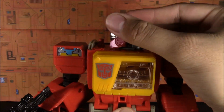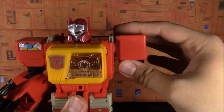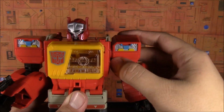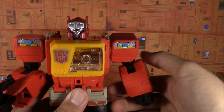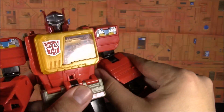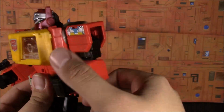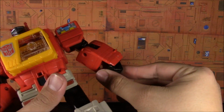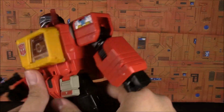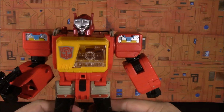Head is on just a basic swivel. Shoulders, ratchet, just a soft detent on the shoulders. In and out on a tighter, heavier ratchet, and rotates at the bicep. And another ratchet at the elbow, giving you just about 90 degrees. Nothing at the wrist except for the typical in and out. Nothing at the waist due to this transformation and the cassette gimmick, or the tablet gimmick, whatever you want to call it.